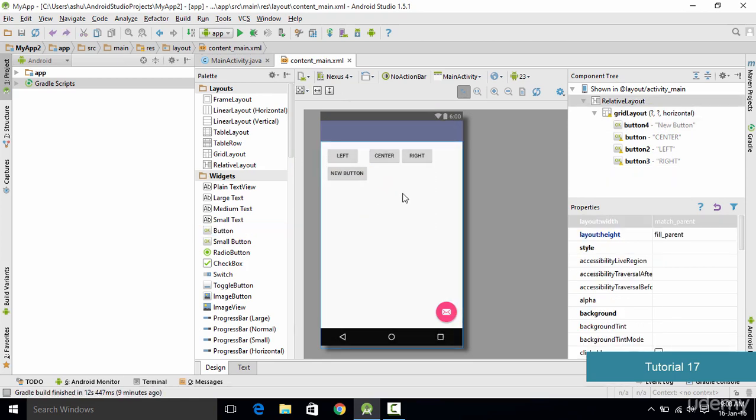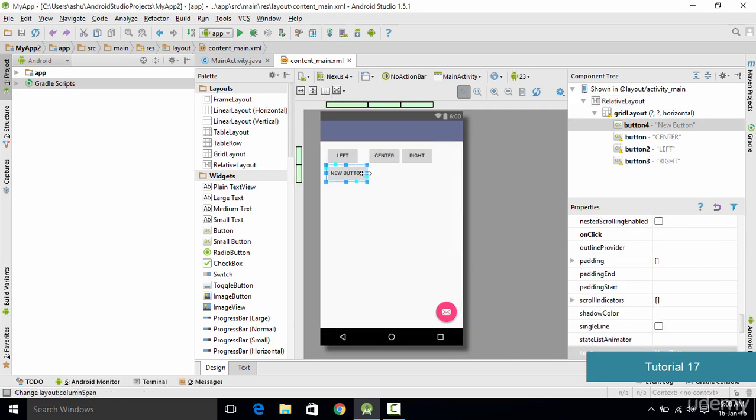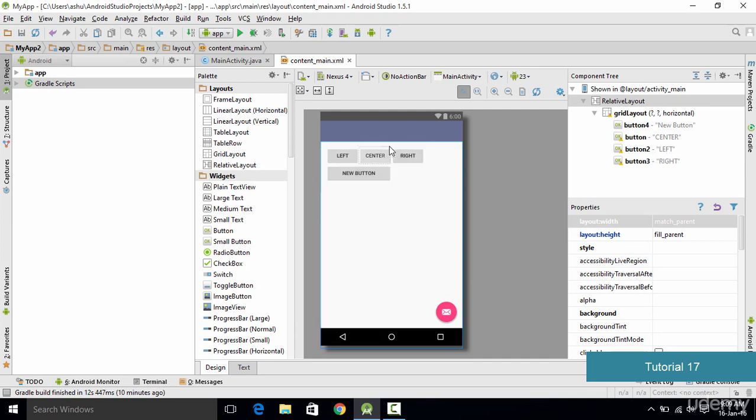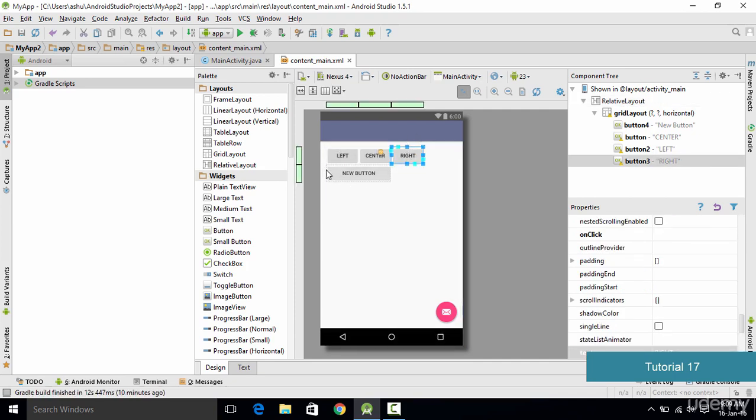So if we drag a button and drop it over here, it is not going to be present in our grid layout. And also one more thing which I wanted to mention here is that if you want a particular button to span the entire row, then you could do so by just dragging the button and dropping it like this. Now in this case we have increased the span. Once this is done, the next thing we do is select this edge, drag it up to the point where we want, and then just drop it over here. And you could also do the same with spanning the button to a particular column.